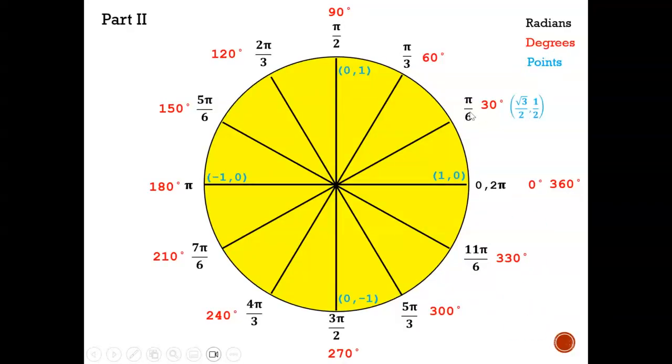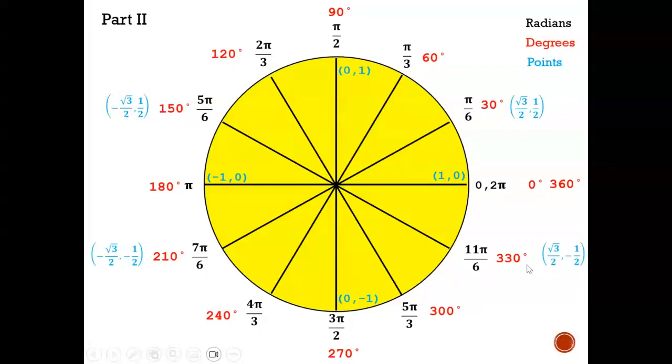Again, recall on the other slide where I said that everything with a 6 on the bottom of the denominator is going to be your point: square root of 3 over 2, 1/2. But it depends on the quadrant if the x and the y are going to be positive or negative. So in quadrant 2, we have the 5 pi over 6, but it's going to be negative, positive. And quadrant 3 is 7 pi over 6. They're both going to be negative, so it'll be negative square root of 3 over 2, negative 1/2. And finally, in quadrant 4, we have 11 pi over 6, which is going to give us positive and a negative.